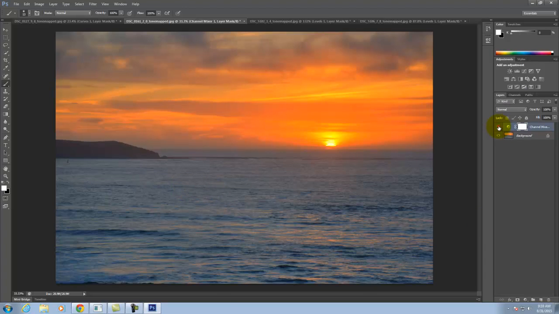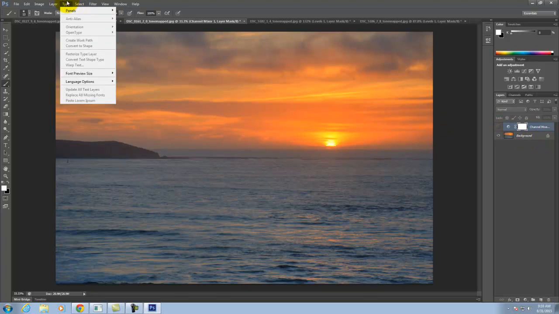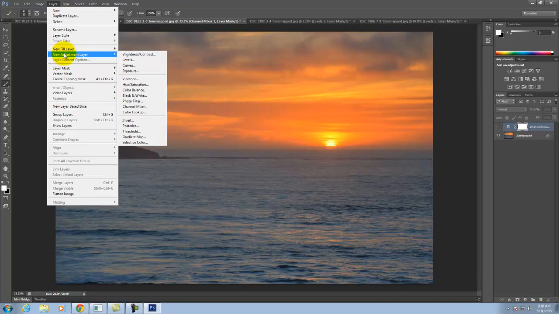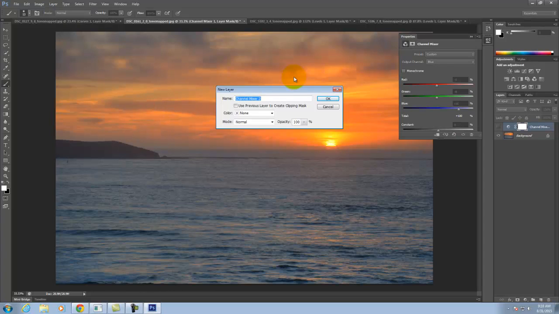And so if we look at it with and without, right, on the screen it's a little bit hard to see, but obviously on your computer you'll see it a little bit more. It just pushes a little bit more of those colors. Those are the values that to me seem about right without pushing it too surreal. If I wanted to, I could push it further. So if I went to Layer, New Adjustment Layer, and let's go to Channel Mixer.